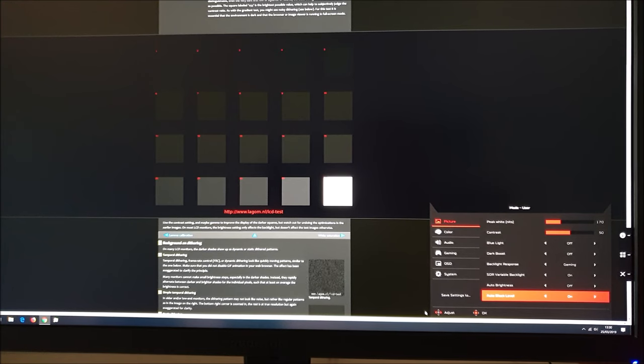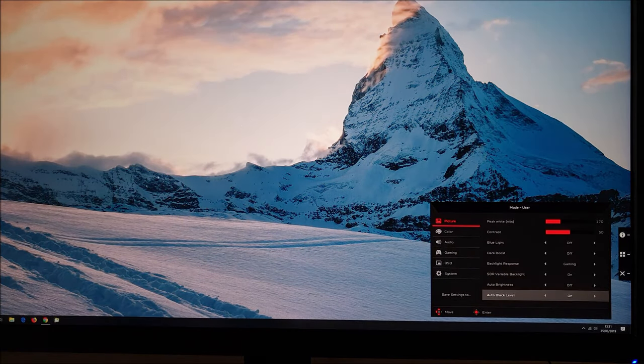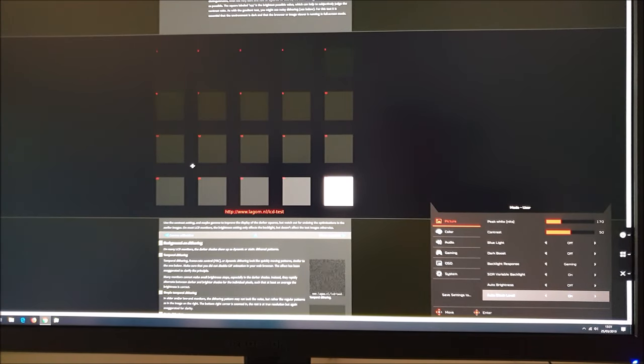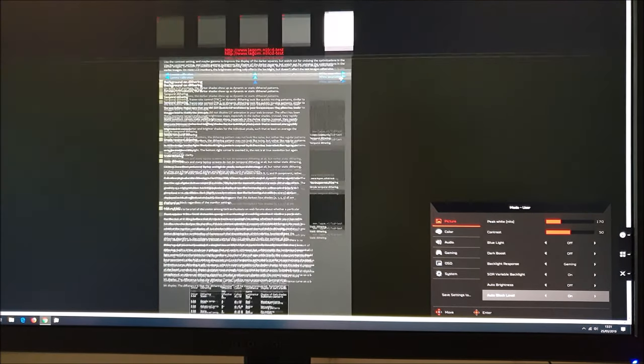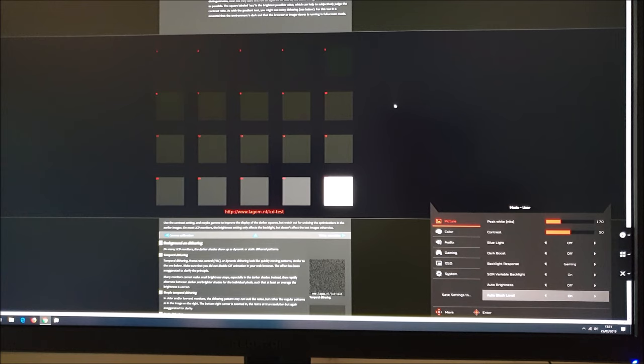Auto black level, this is a bit of a weird setting, to be honest. It's kind of like a dynamic contrast setting. It adjusts the gamma and the brightness a bit based on very dark shades, if you've got lots of dark shades on the screen at the same time. But I've tested this a bit and I honestly don't think it makes much of a difference. It's quite a subtle difference. So I would just generally leave that off, because you might notice some fluctuations in brightness which you weren't expecting. By all means, experiment with it yourself, but I think it's a very subtle effect and doesn't really seem to bring any clear benefit, and could potentially give some drawbacks.